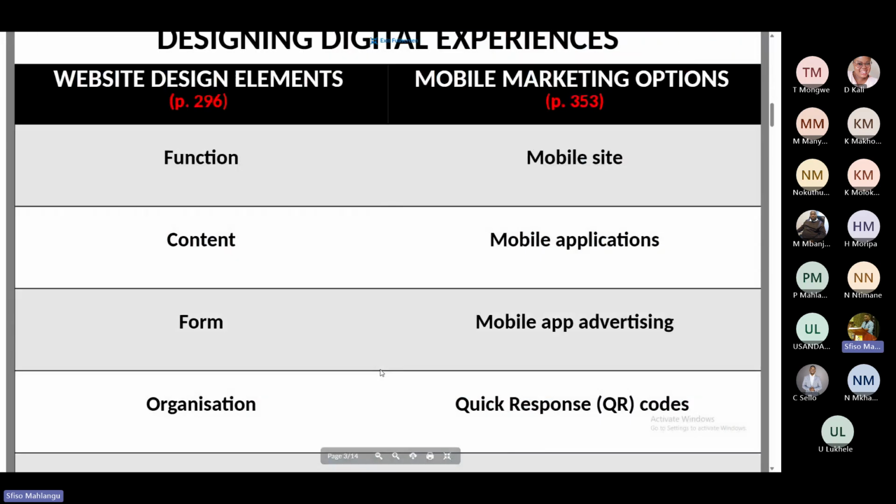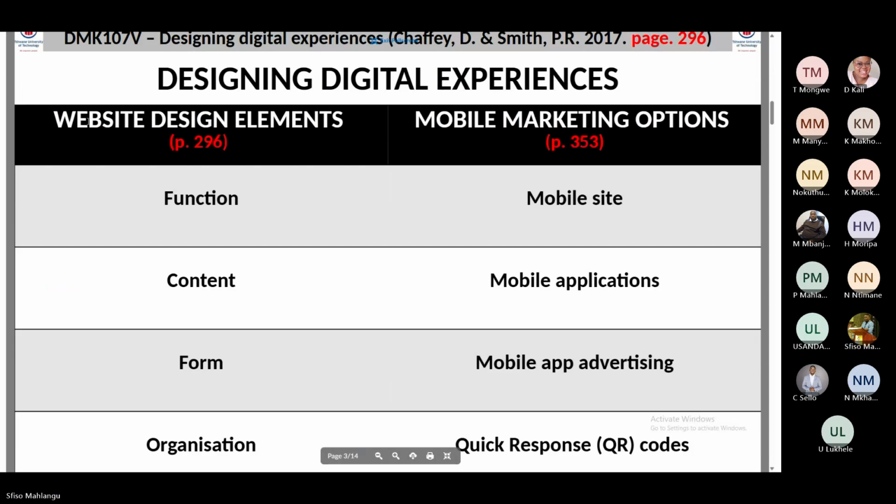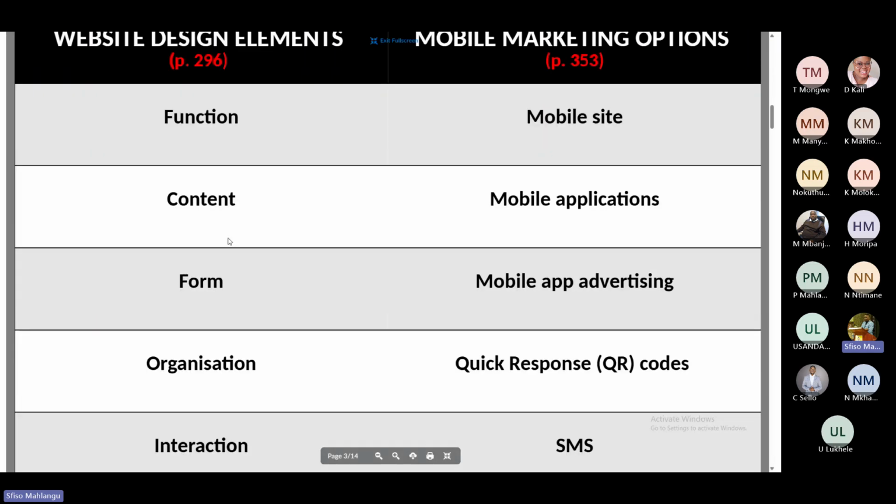So what we want to look into is the website design elements, and you will see we've got 5 website design elements. So we've got the function of the website, which we're going to revise quickly. And then we've got content as an element.